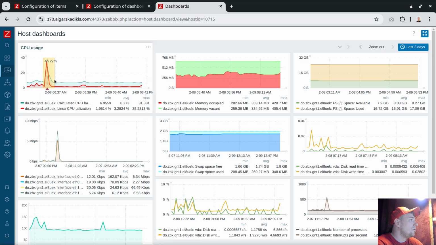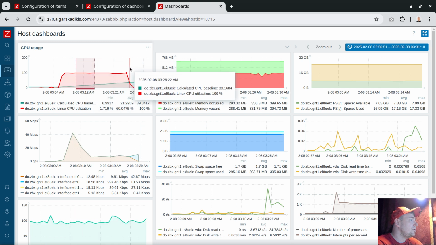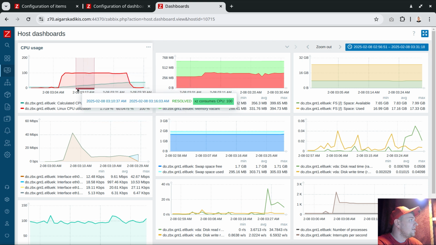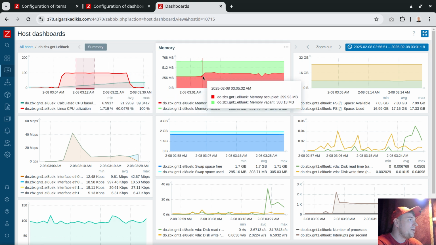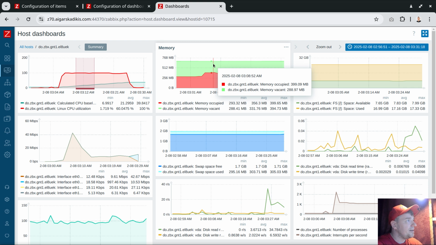I'm zooming in here. There is higher CPU usage, and in my setup, I see that the CPU load was generated by the XZ utility running in the background, and we can see the very moment when I started to compress something, the memory went up and the green area is shrinking.